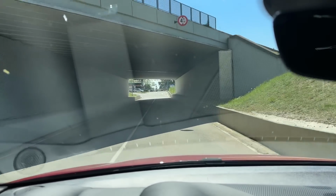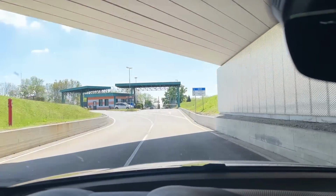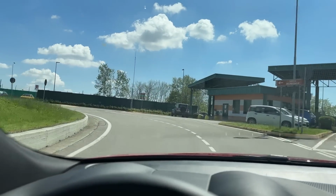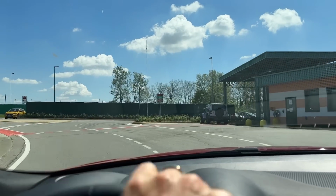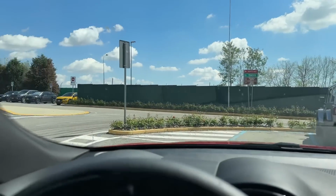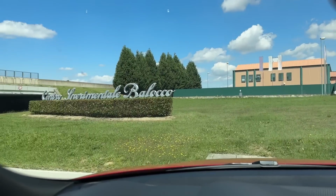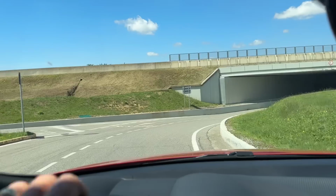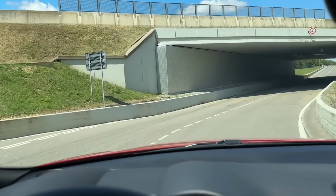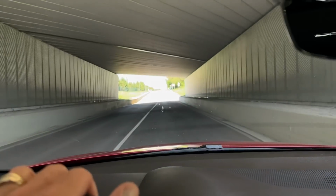I mean, from this short little drive that we're doing here in this video, I can immediately tell you that this car has, and there's a Wrangler. How cool is that? See a Wrangler in Italy. That's probably why they have that off-road course set up. This car is certainly very firm, certainly very sporty, and of course, like I said, this is a top of the line. And the other thing I noticed immediately is this turning circle with the 20-inch wheels is not grand. So there are some things that I don't love about this car. Let's talk about those, and then I'll tell you about the things I do love.